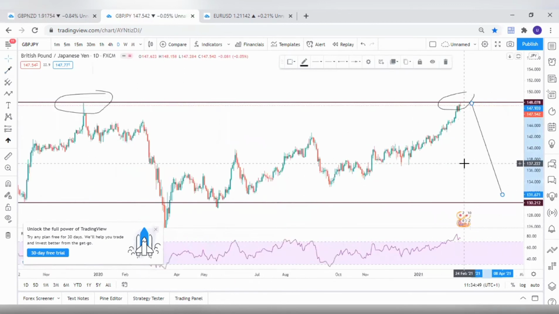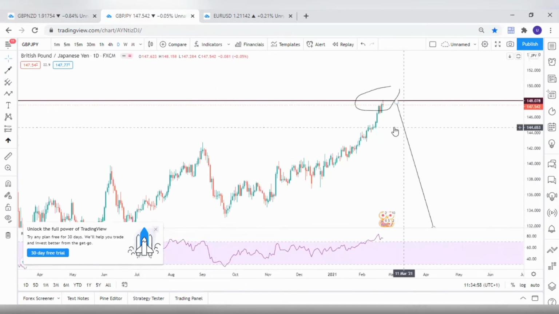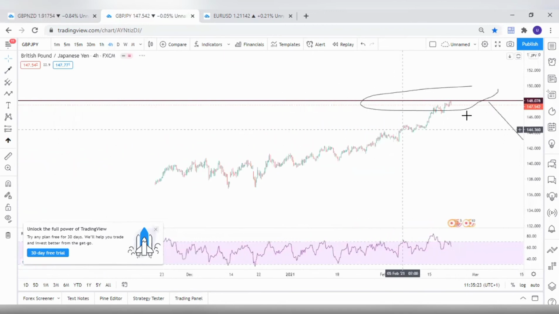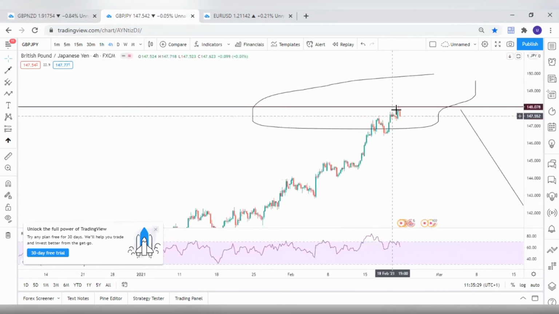As you can see on the daily time frame, there was not much movement of GBP/JPY on Friday, 19th of February 2021. The market ended up forming an inverted hammer, though the wicks weren't very long. So for this, we expect that by this coming week, on the 4 hours time frame for quicker entries, price starts to come down.